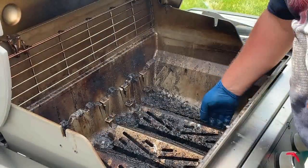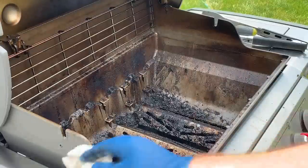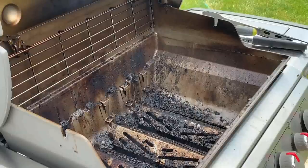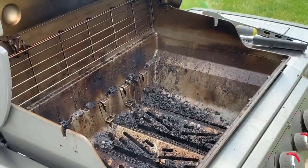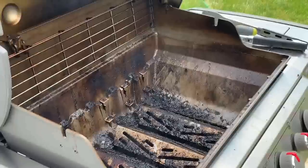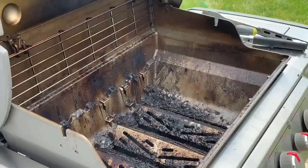So, here we go. The box is accessible now. Much easier to clean that way. Which is one of the reasons I decided I wanted to get the S335 this time around. This is my first Weber, but I've gone through many grills, and this was a pretty penny. But the stats and the way people described it and the ease of use, pretty good.